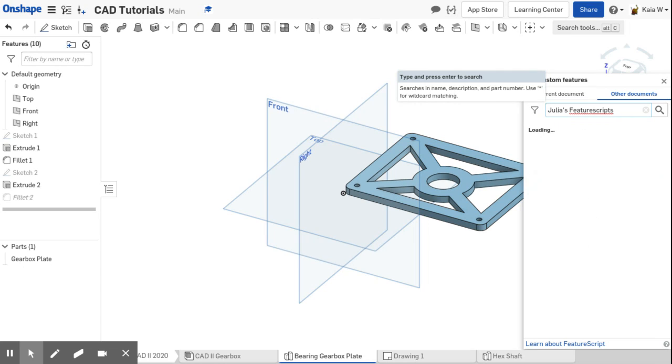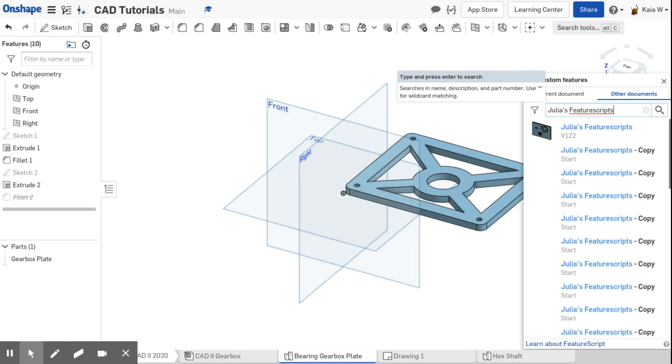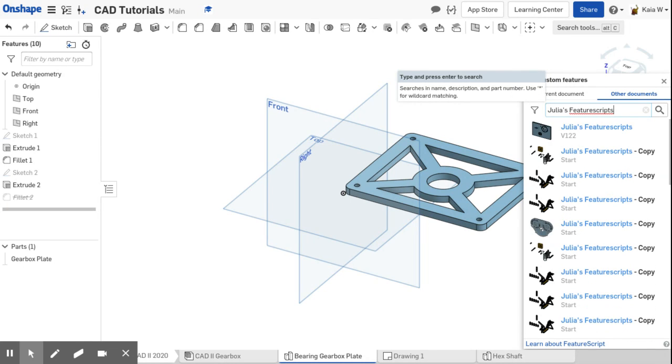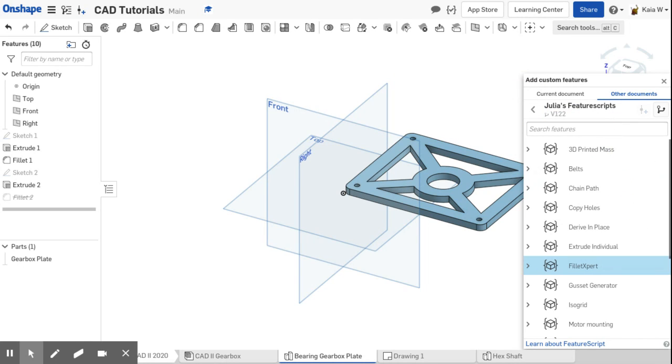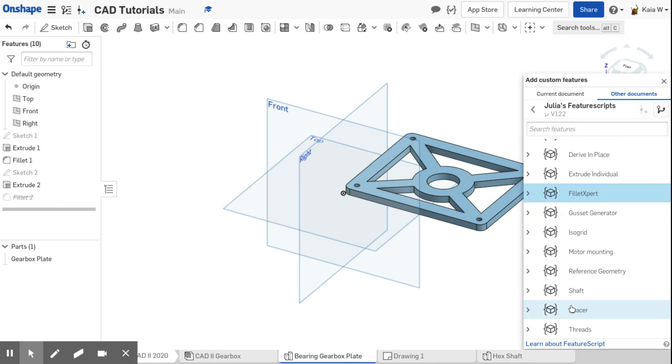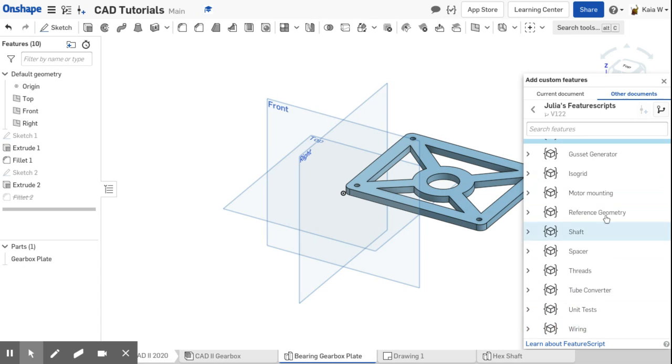And obviously, I didn't make these Featurescripts. This person has spent a lot of time on these, and they made quite a few Featurescripts. It's kind of a folder, so you'll want to click the one that doesn't say copy, so it's right at the top. And see, this person has made all of these Featurescripts, which are quite useful. I recommend you check them out.